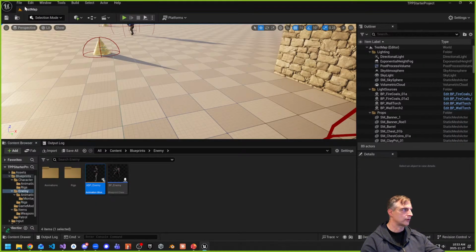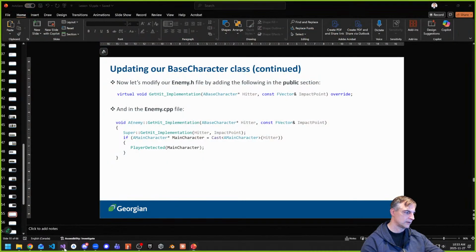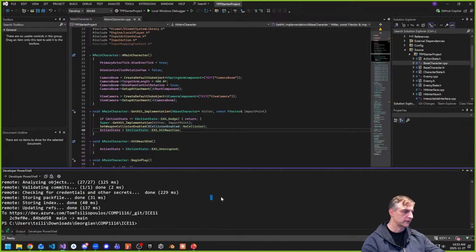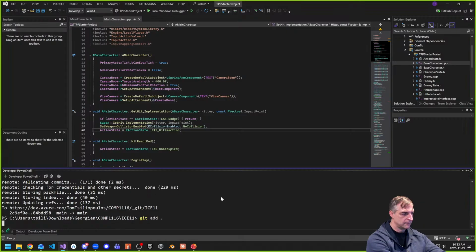So one thing we're going to do is file, save all, and close this off, and just do a small commit as well. So we'll go to view terminal, git add dot, git commit -m, and we'll say update.